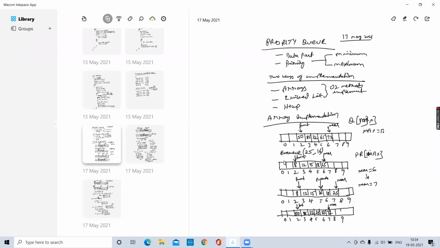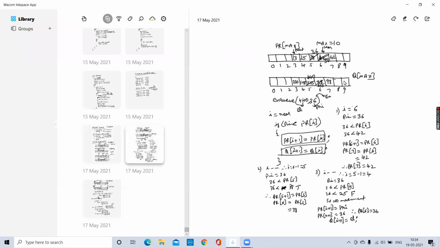Cloud. Okay, right, good. So if it happens to be the topmost priority, that is to the left, then it has to be inserted before that particular element. Very important here is when you are inserting at the left.